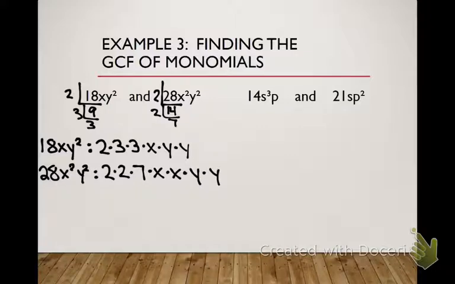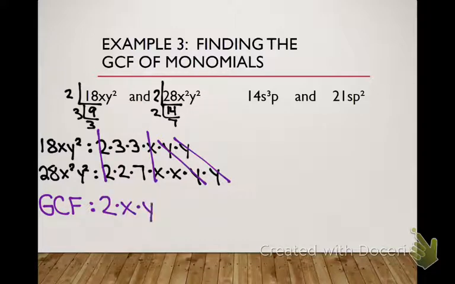All right, so now we're going to identify the groups. We have one set of 2s, one set of x's, and 2 sets of y's. So now in my GCF, I'm going to write each common set one time. 2 times x times y times y. And I want you to write it expanded first so you can make sure that you're representing each set one time in your GCF. But now we can write it back in exponent form, and what would it be? 2xy squared.